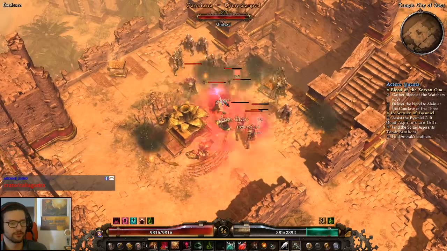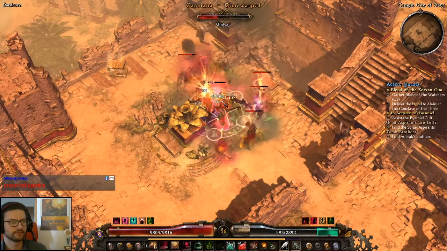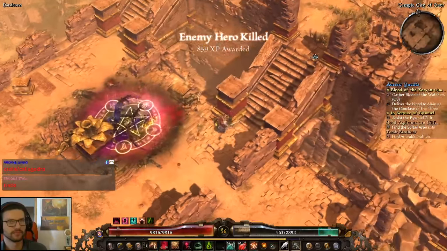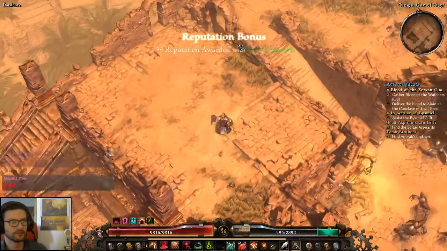Kraten, Kalagadra, yeah, those two are the toughest enemies, definitely. So basically the two super bosses of the Forgotten Gods expansion.